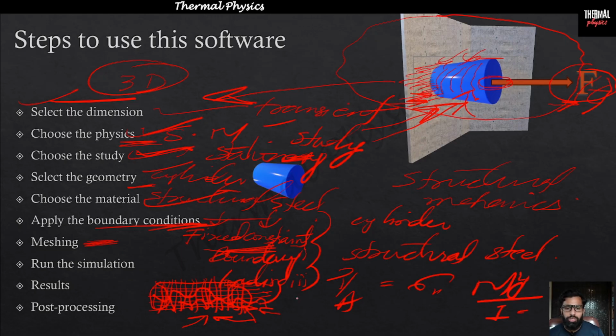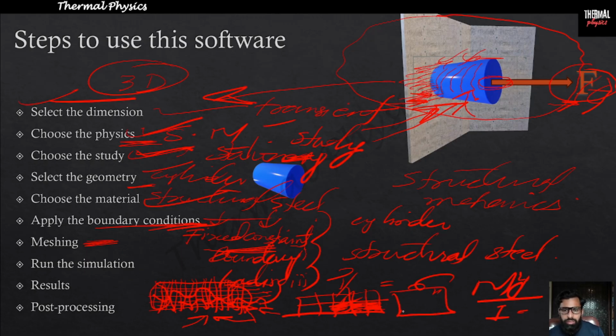If we choose coarser meshes, suppose this is a bar, and we choose a coarser mesh, which means larger elements, then for each mesh element it considers the stress to be uniform in that element. So it will not capture the full detail. Suppose this is one element, and stress is varying like this in this element.